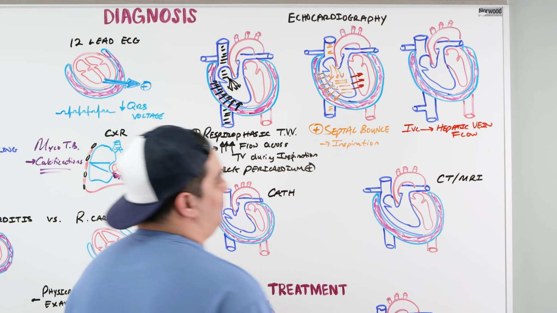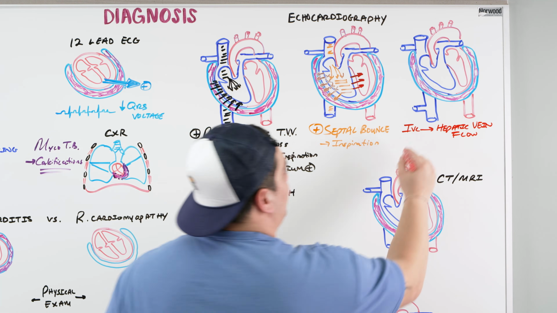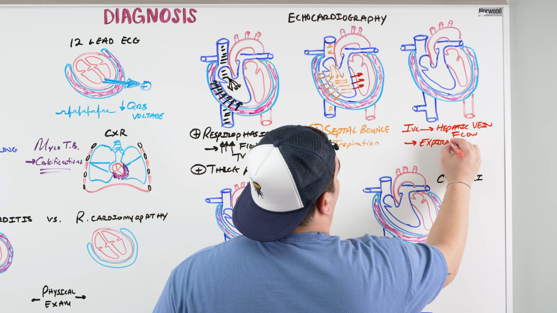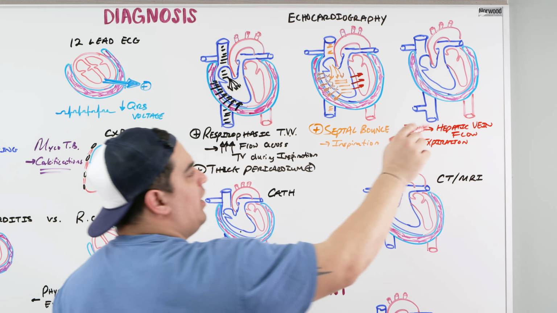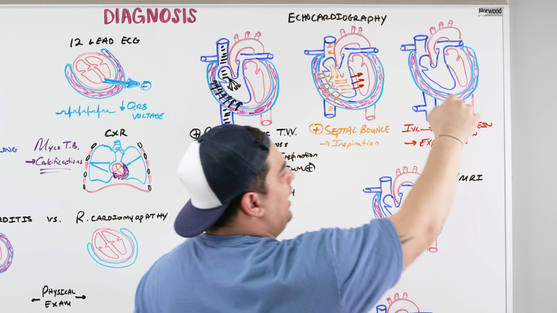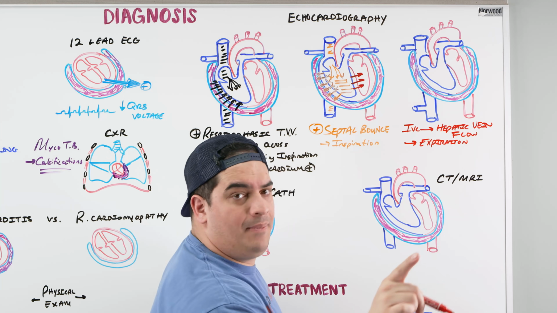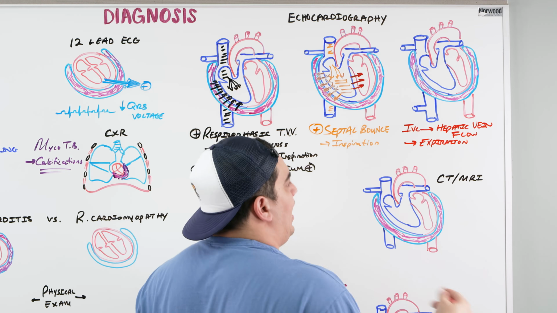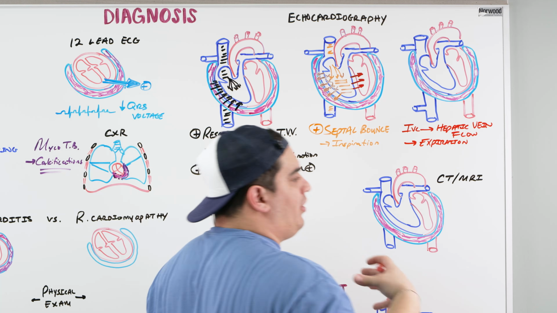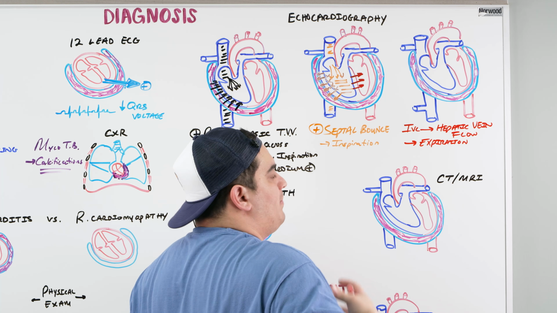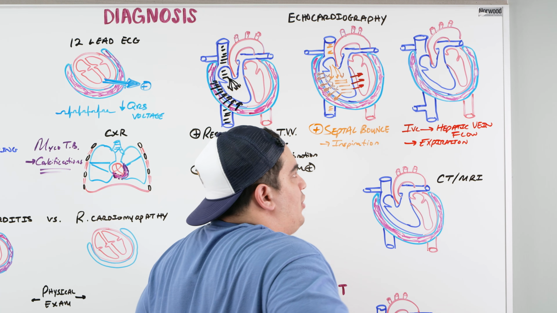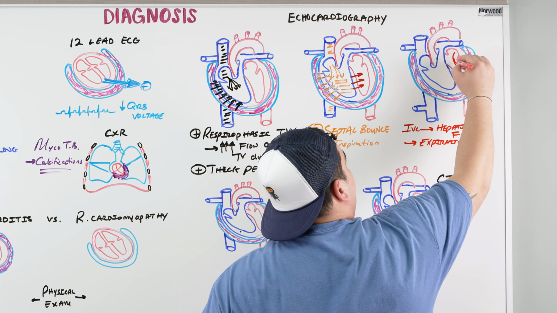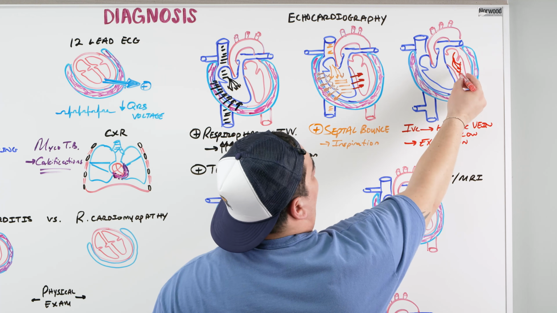So this is weird, but this is actually during expiration. During expiration, what happens to the blood flow? Where is it a little more particular? It's a little bit more on that left side, right? So when someone has this constrictive pericarditis, they actually exhale. When they exhale, their intrathoracic pressure is going to increase. When the intrathoracic pressure increases, it's going to try to increase the actual blood flow to the left side of the heart. So now I have more venous return to the left side of the heart.